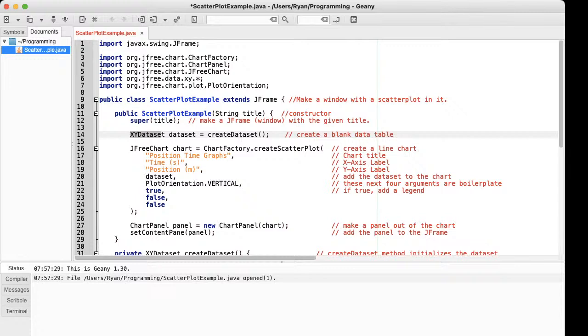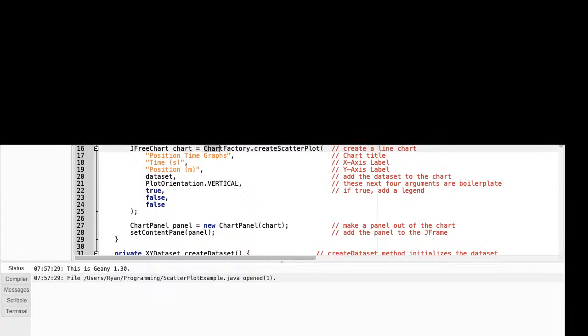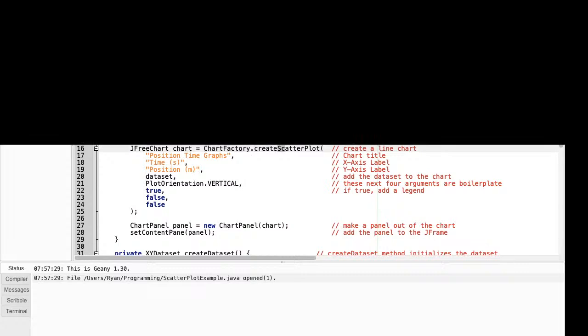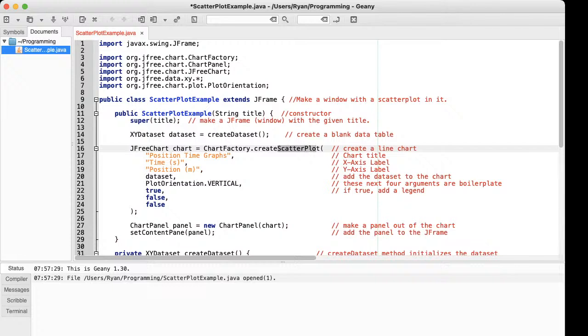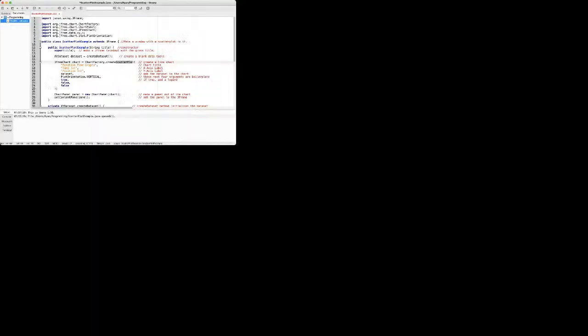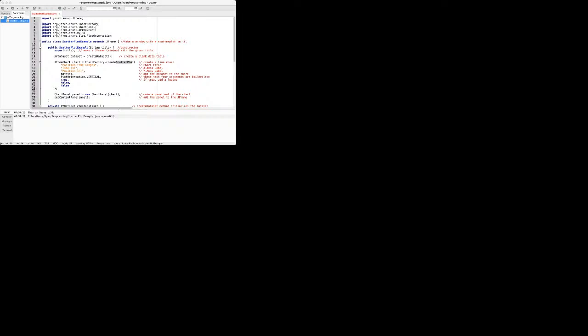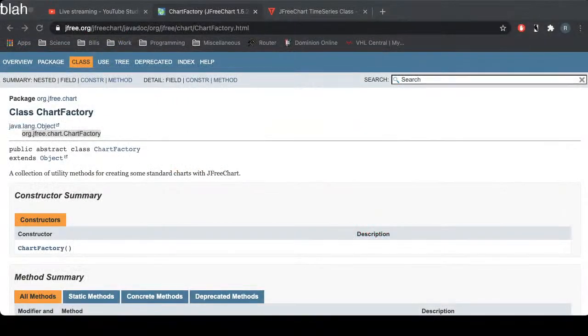Okay? So now I'm going to create my chart. So a JFreeChart called chart. And to create the chart, you use this class called ChartFactory dot create, and then whatever type of plot you want to make. Okay, so let's take a look at ChartFactory and just try to understand it. I'm switching between windows here.